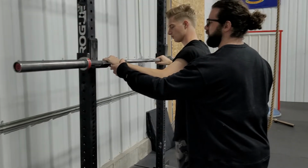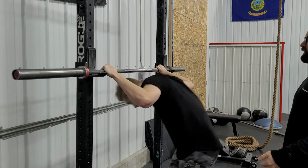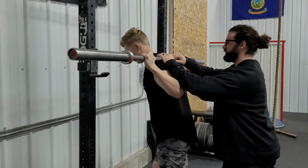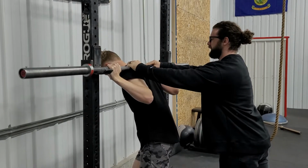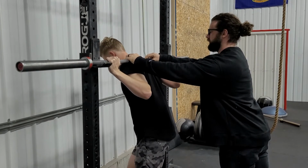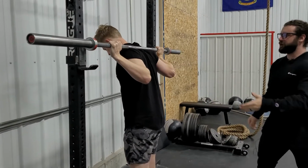Okay, thumb on top of the bar, heel of the palm, there you go, okay? Go ahead and get yourself set up. Good, now that's actually too low. So shift yourself up a little bit. Up more, up here, there you go. Okay, that's the position that we want, okay? So that's a pretty good position.